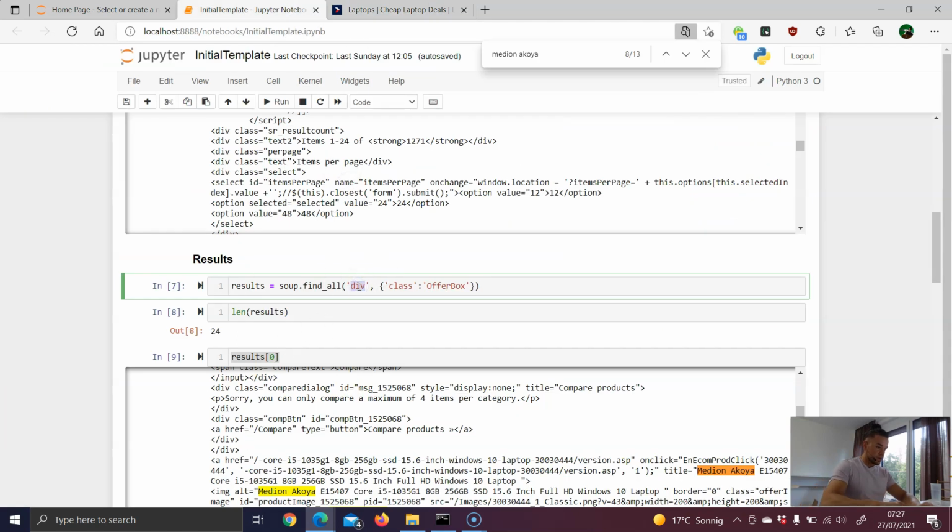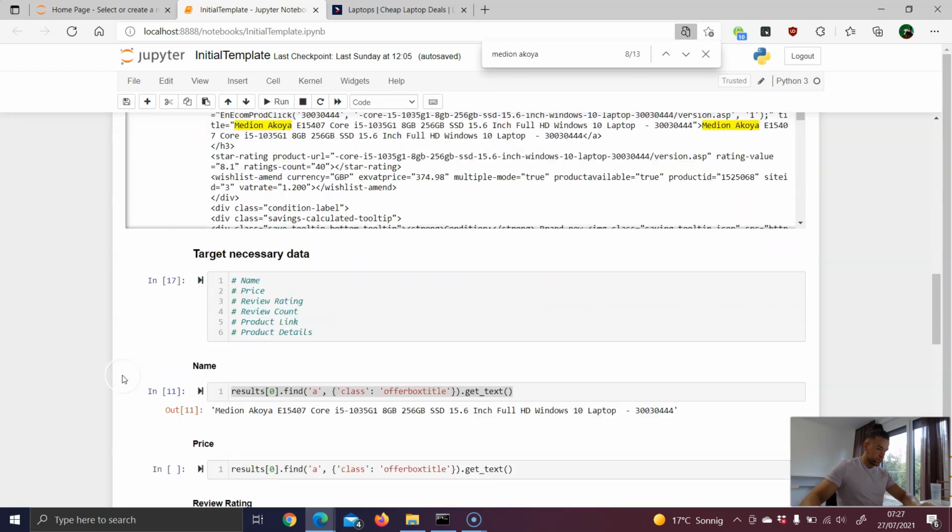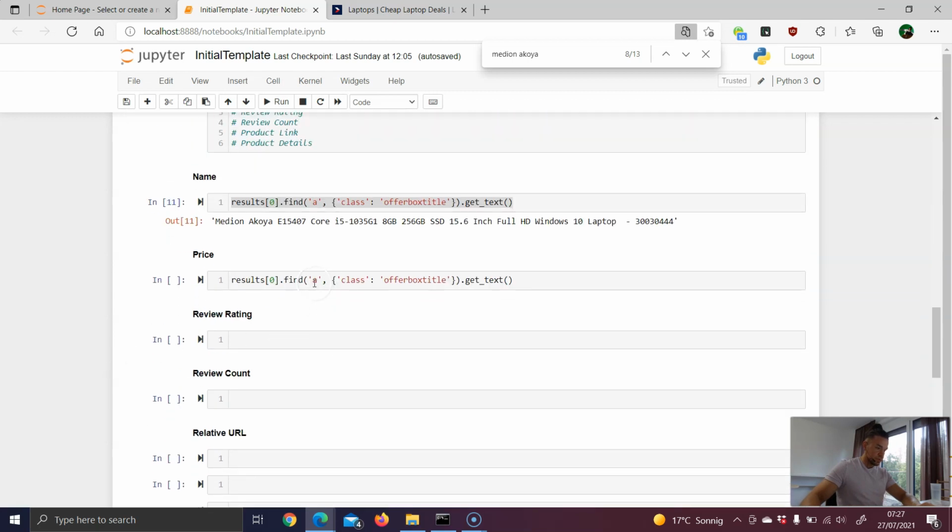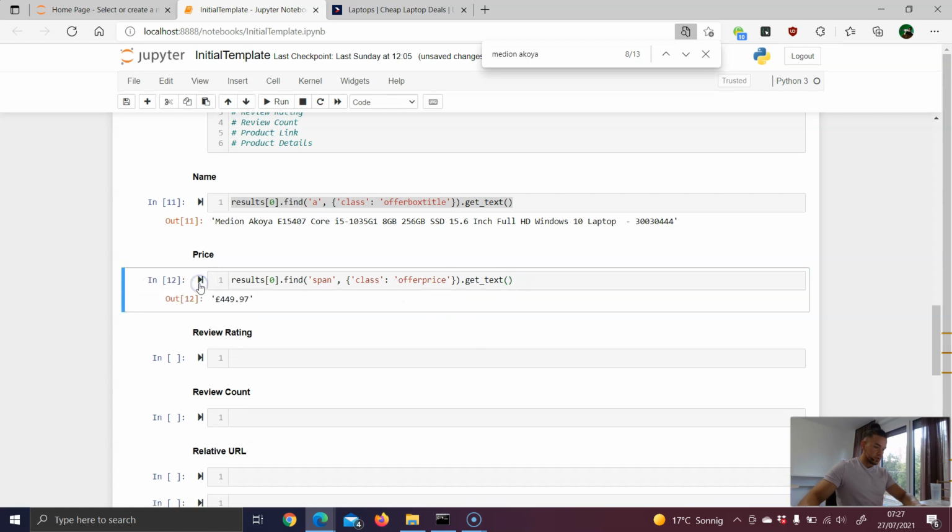Let's scroll down here, right? We want to have access to this price, so it's span class, and for this one let me just paste the value itself. It's the offer price, and let's run this code. So this looks good. 449.